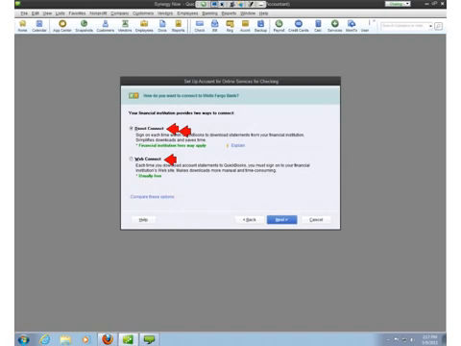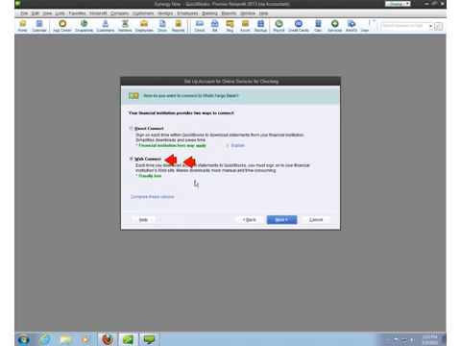But this costs money, and I'm cheap, and to be honest with you, going to the website to download transactions through QuickBooks is real quick and easy. It's not a big deal. So I'm going to go with this Web Connect one because it's free. All right, so that's what I do, and that's what most of my clients do. So Web Connect, it is free. You can't upload transactions, but you can download.